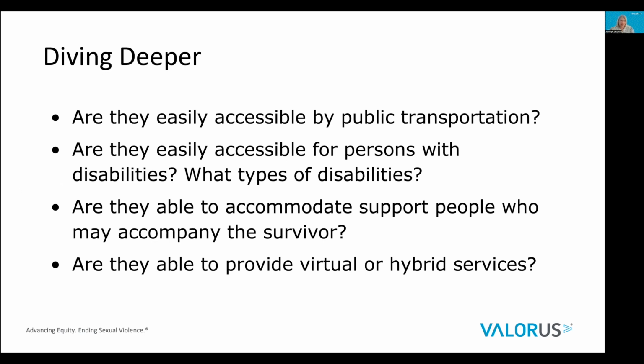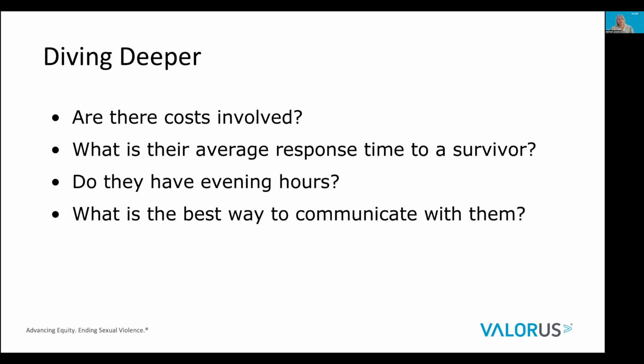And a lot of times, thanks to the last couple of years, services are being provided both virtually or in a hybrid setting. So it's just nice for us to know those things. It's also great to know if there are costs involved, what the average response time is. Some places, if you've ever looked for services, you know very well that oftentimes, there's waiting lists. What does that look like?